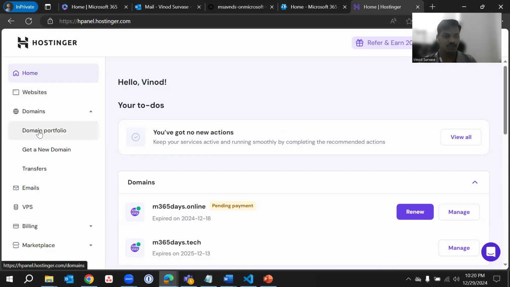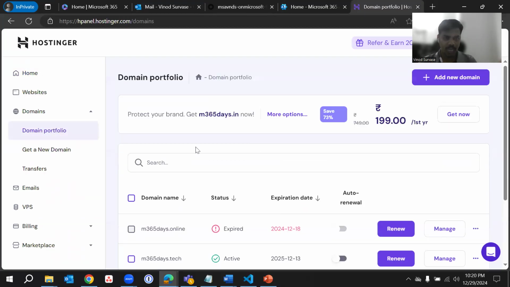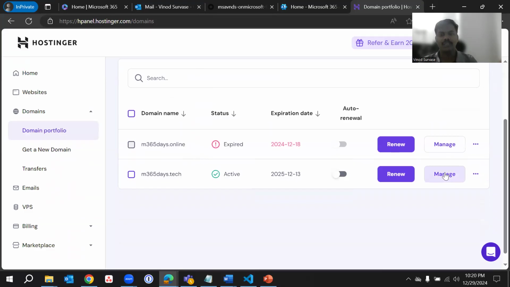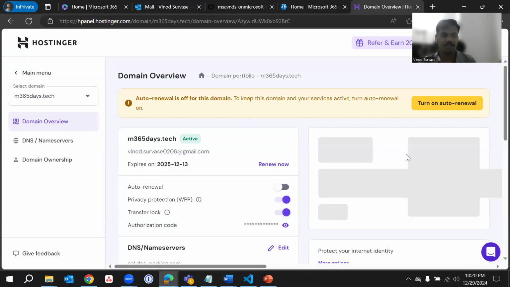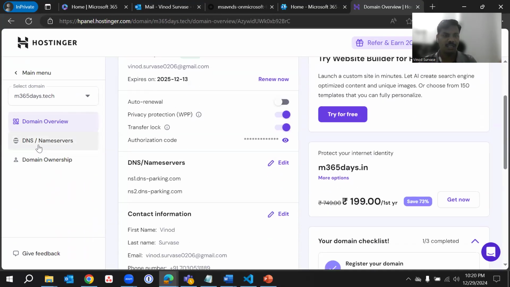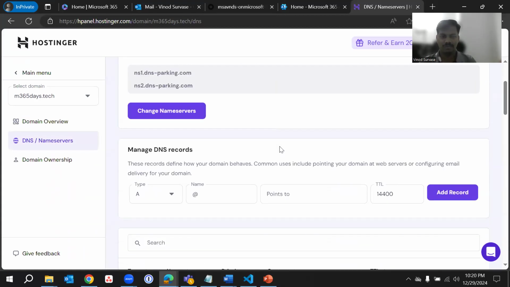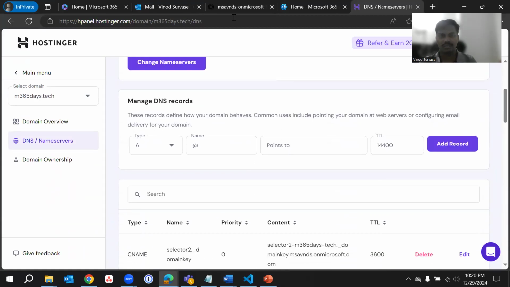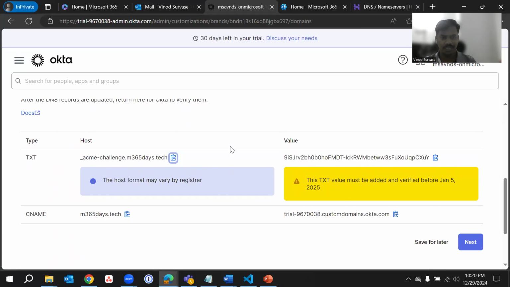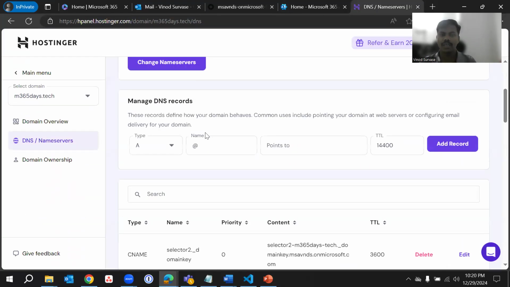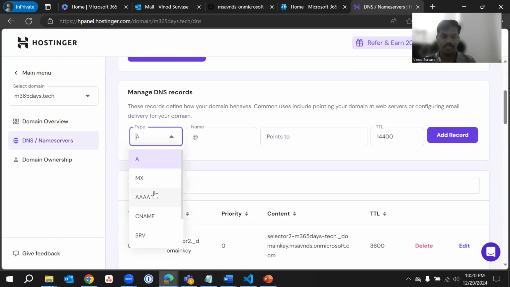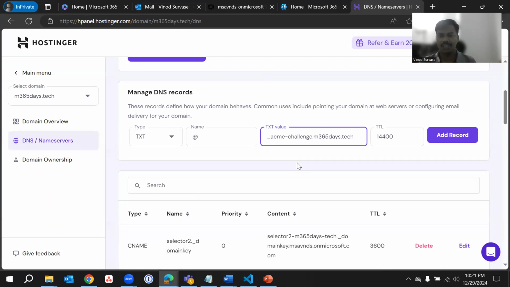So I'm going to go to the domain portfolio, and then here's the domain that I have added. Click manage, and then click on DNS or name servers. So I'm going to add those records here. So it is a TXT record, just copy it. So I'm going to select TXT record, then add that value here.